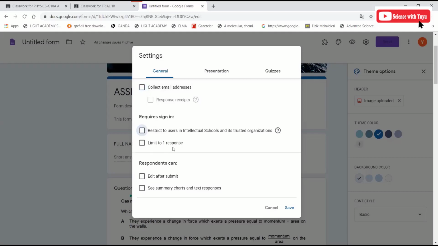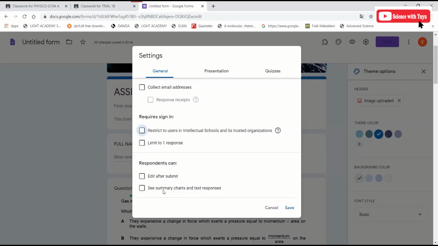Limit to one response means they cannot change their answers, okay? Especially at exam time you may use it, because students might get answers from someone else. You can allow them to edit after submit, and see summary charts and text responses. Sometimes you may not allow them to see the summary charts and text responses.